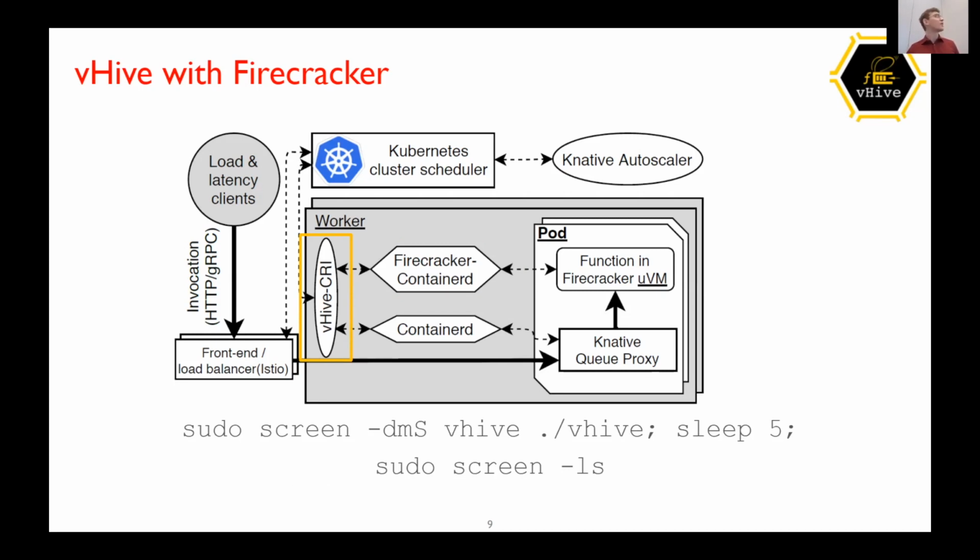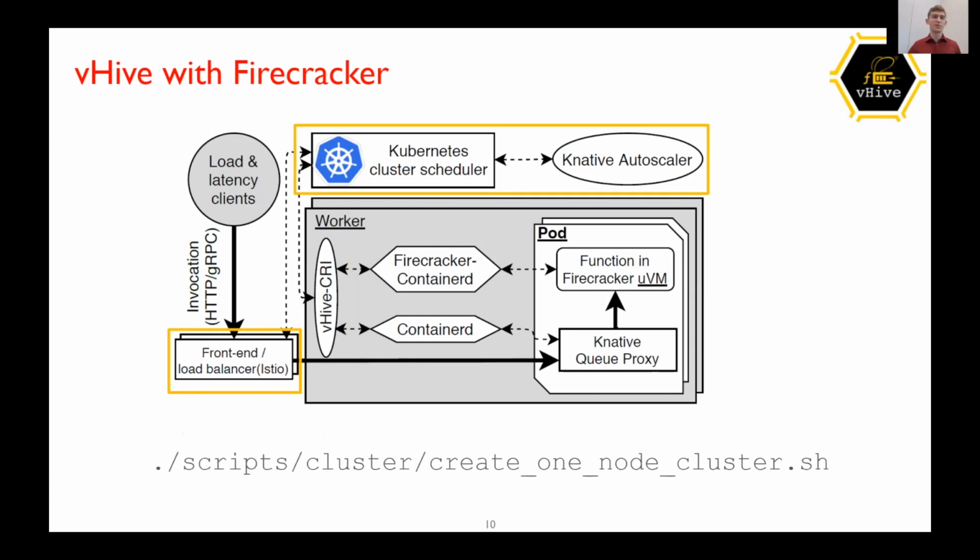So now we've started up everything that should be running on our worker. Now we need to start up all the infrastructure. This includes Kubernetes, Istio, and Knative. Since this is quite cumbersome, we also provide a script for you to do it, which is quite easy since we're on a single node. You can just use one script. It's this command, and this will take a few minutes because it needs to first start up Kubernetes and then all the other components, and properly connect them.